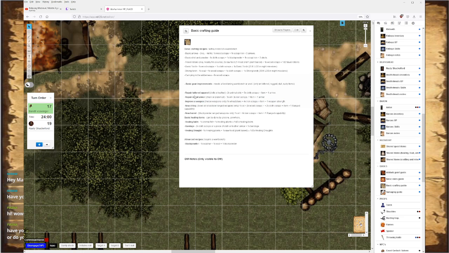They can repair metal armor, like chainmail or plate mail, with 1 oil and 3 iron scraps, and it will restore the armor by 1. Improve a weapon, melee weapons only: 1 whetstone, 4 iron scraps, and it gives plus 1 weapon strength. New string for bows and crossbows: 1 oil, 2 wood scraps, 2 cloth, and it will restore a ranged weapon.